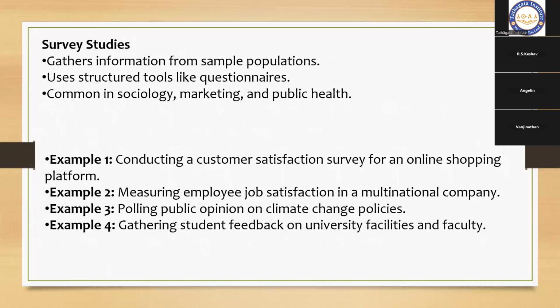So maximum questionnaires, many research use that, but maximum it is used in survey studies, because survey studies is based on the answers of questionnaires. This is the most important research which uses maximum questionnaires. It is common in sociology, marketing, and public health, because all these areas require a lot of surveys to be done, right? Marketing happens only with surveys, and public health also happens with surveys.